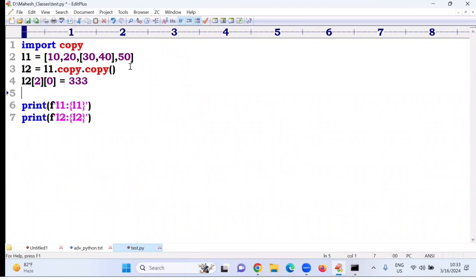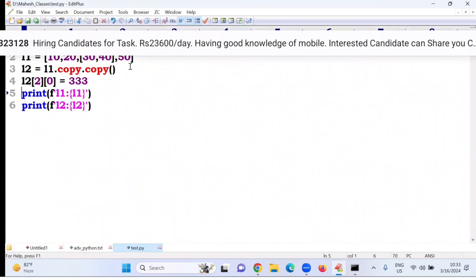I am changing L2, observe carefully, see the program. I am printing L1 and L2. What is the output? L1 has 10, 20, 30, 40, 50. I created a copy of L1 and stored it into L2. In L2, 2 of 0 was 30, and I changed it to 333. Is it affected only in L2 or both?